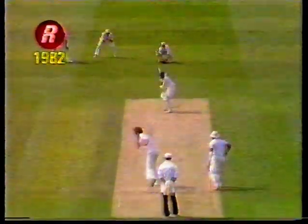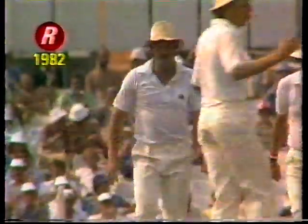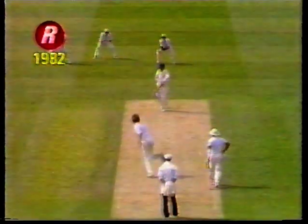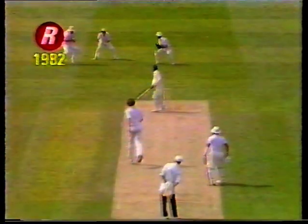Willis again to Parker. That's the one. He's got him this time. Botham's made no mistake. Flew off the outside edge, straight into second slip. So that expensive, or rather it wasn't an expensive miss, it looked like being one to begin with, but Gulam Parker only adding 2 and the first wicket down with a total on 5.